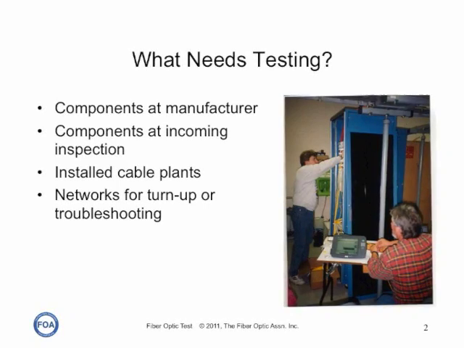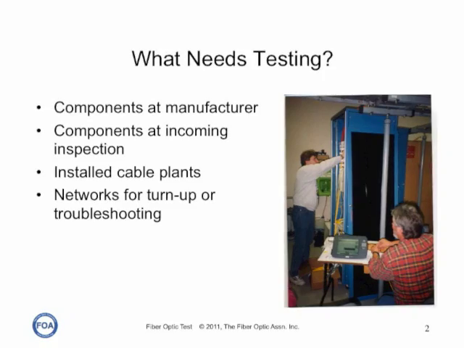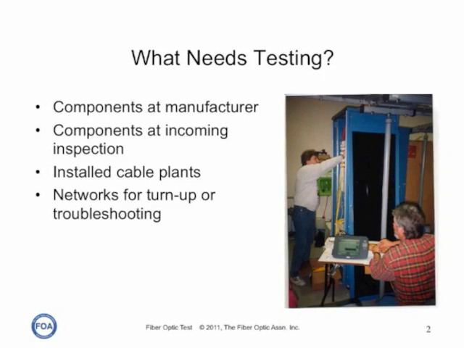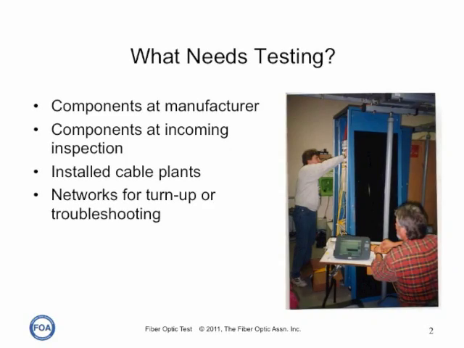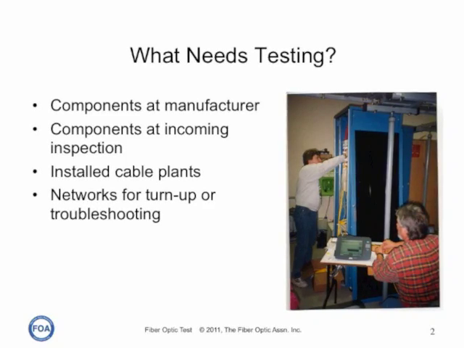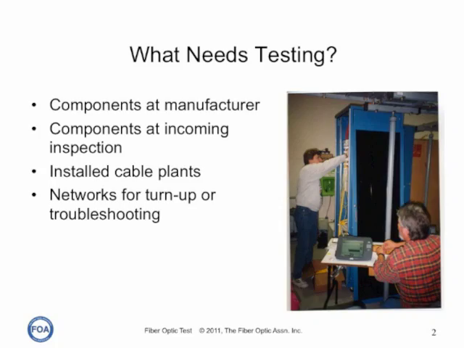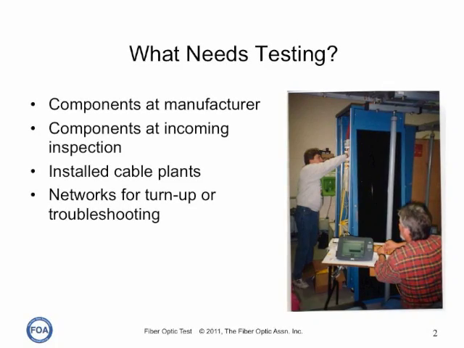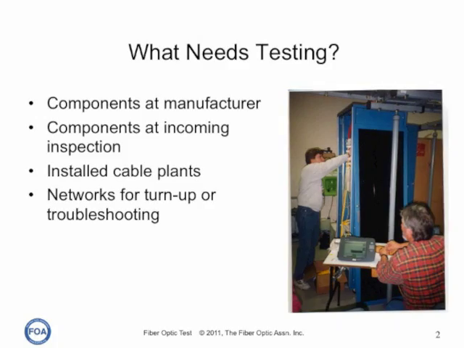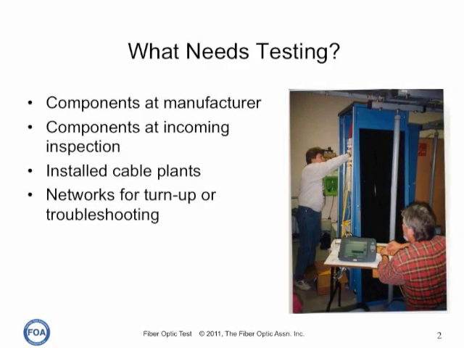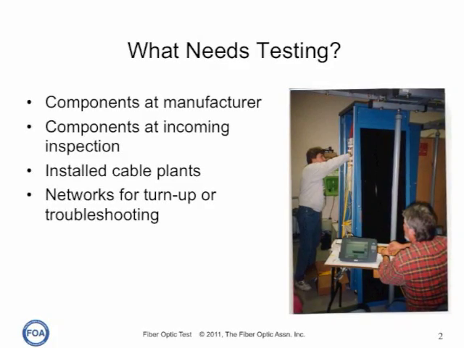Well, fiber optic components are tested at the manufacturer. Components are tested at incoming inspection by the people who purchase them. And they're tested while they're in the process of being installed in cable plants. And finally, complete networks are tested after they're all put together to ensure that they're working properly, or if not, to troubleshoot them.